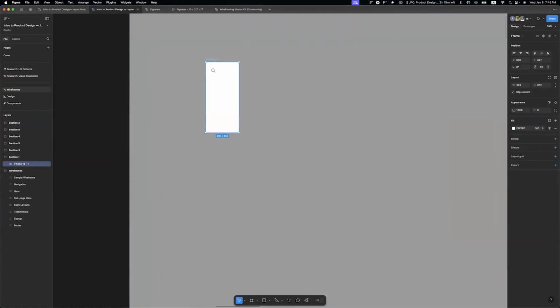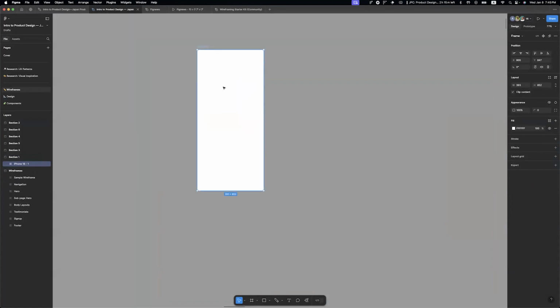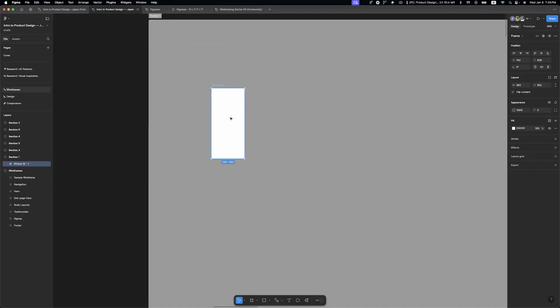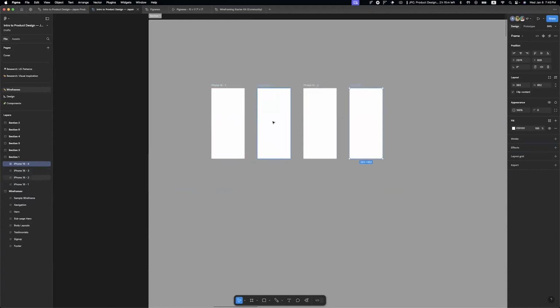And now I have a frame that's the perfect size for the app I'm going to create, right? So you don't have to worry about figuring out what the size of that screen is. You can just have that there from the template. So what I'll do here is I'll probably think about what screens I need with that, and start duplicating things. Let's say in this flow, there's maybe 4 screens, and kind of align them that way.